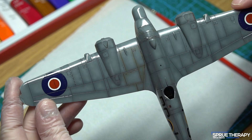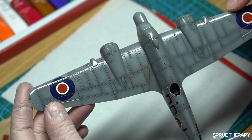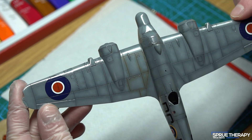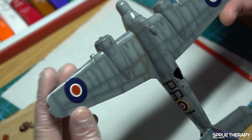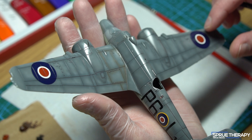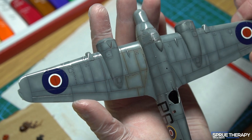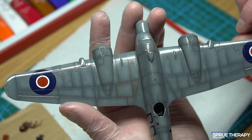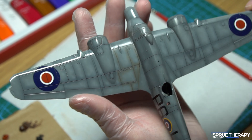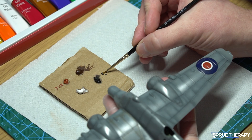Once you have your first section complete, stand back and bask in the glory of your creation — for you are an artist. But seriously, put the model down and stand back from it, as sometimes it's good to see the model as a whole so that you get a good idea of how the effect is taking shape. So often I focus in on one area only to realise I've overdone it or there's not quite enough somewhere else. It's not a deal breaker and it's easy to fix, but I do find doing this helps.